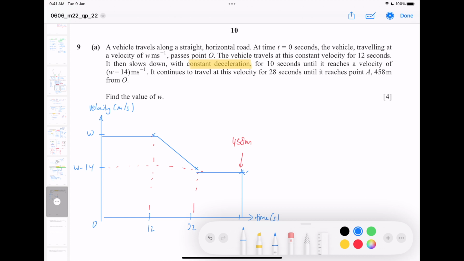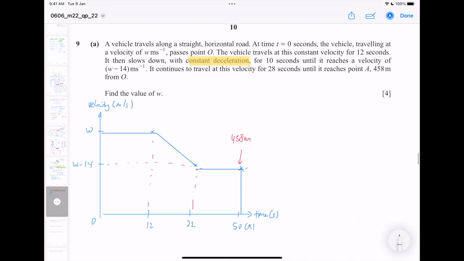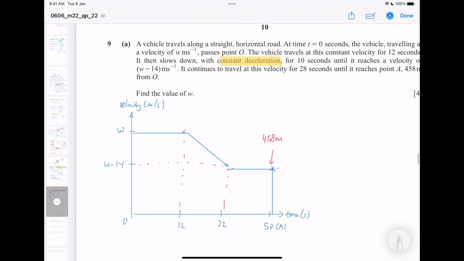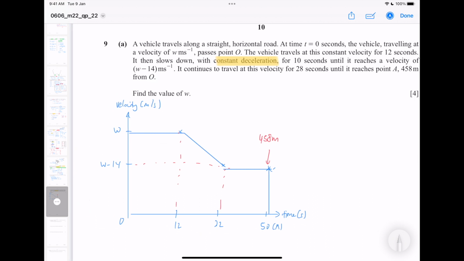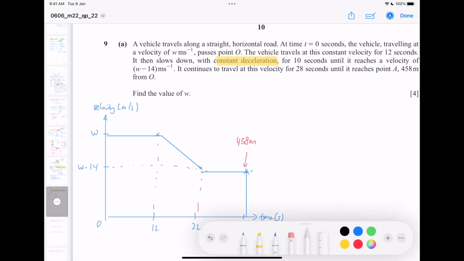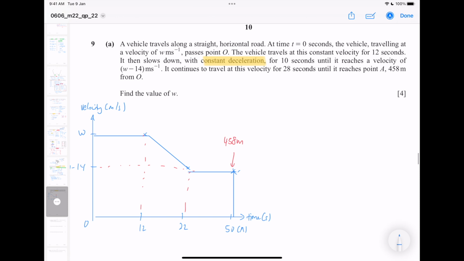So you're going to be using the velocity formula, most likely. But let's see. Find the value of W. Okay, like I said, you're going to be using the velocity formula because of what I've been told. Let me just resize this. I can't. Okay, that sucks. Let me move that a little bit. Okay. Right. You want W, which you can get from distance, right? You can get it from distance.